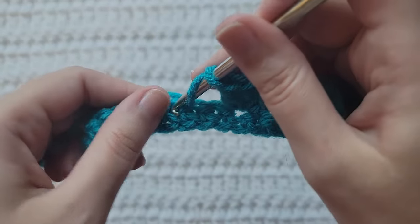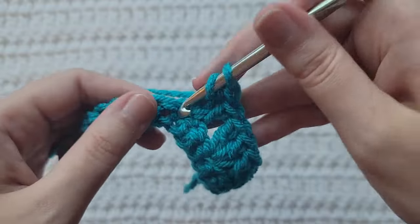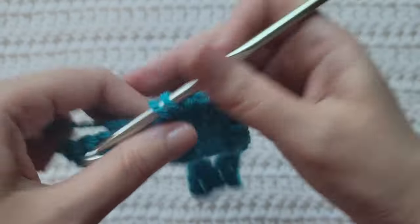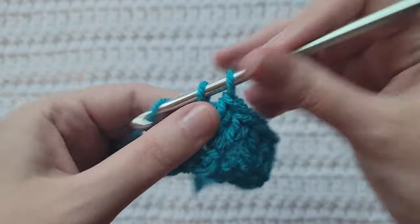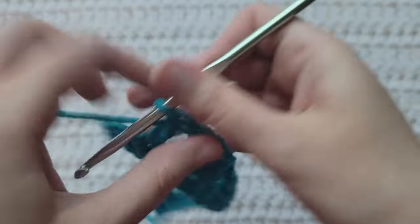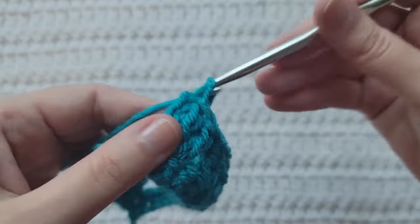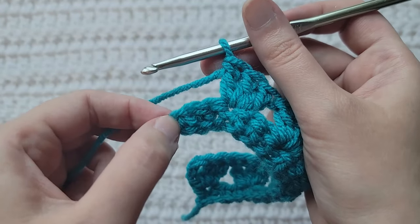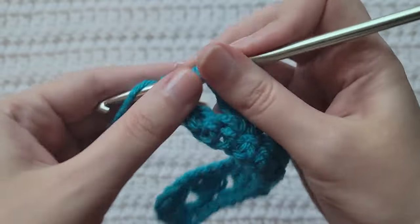Skip 2 stitches, into the next one, 3 double crochet. Skip 2 stitches, into the next one, 3 double crochet. Skip 2 stitches, into the next one, 3 double crochet. When you get to the end of your row, you're going to have 2 stitches left and then a chain over here at the end of your row. Into that chain at the end, you're going to work 3 double crochet.